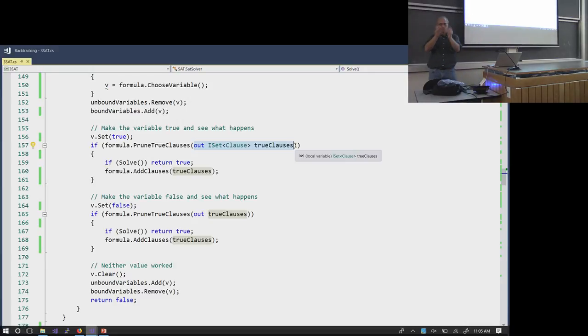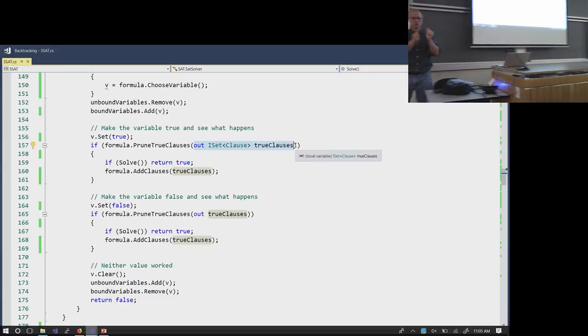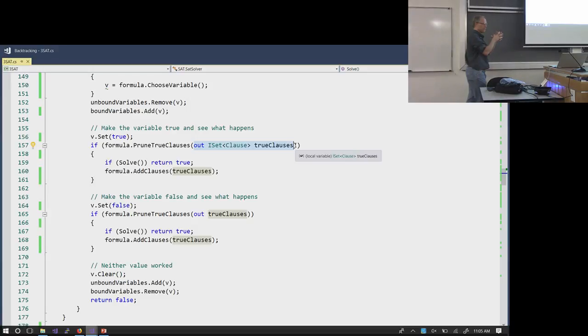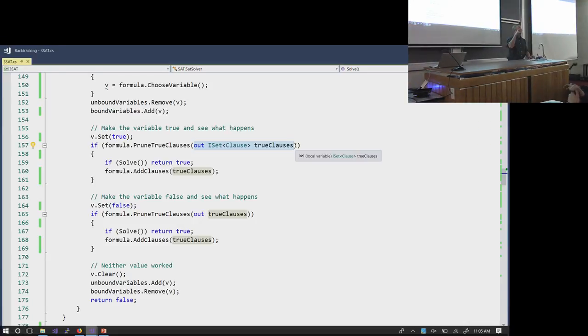What's another idea? Do you have your hand up? Yeah? So you choose whether to set true or false first, so we can do an if statement and say we choose false first. Okay. So he said instead of setting the variable to true and then setting it to false, you can choose the order in which you examine. You could decide, you know, I think it'll work out. I think I got a really good chance of winning this game if I set the variable to false. So look at it first. Okay? We'd have to figure out some way to make that decision.